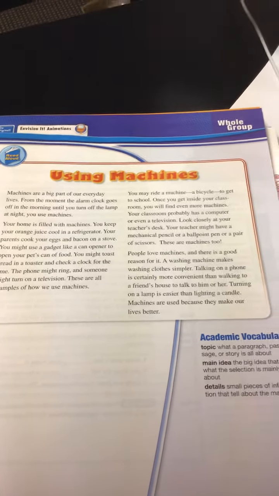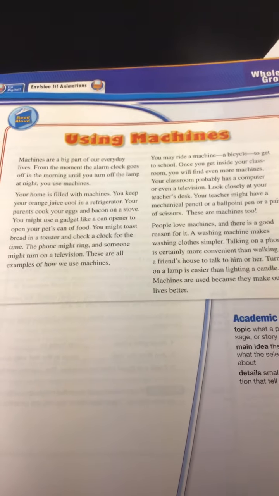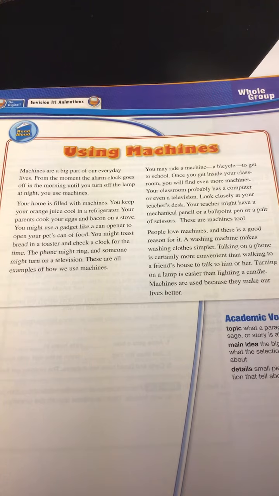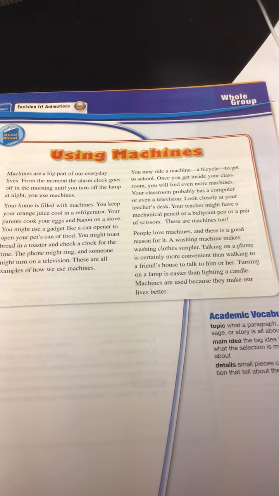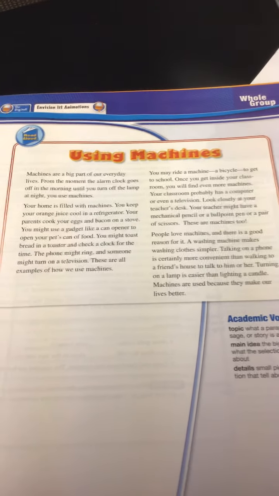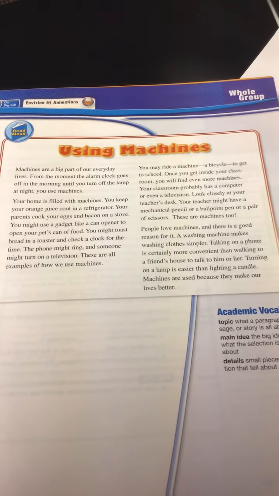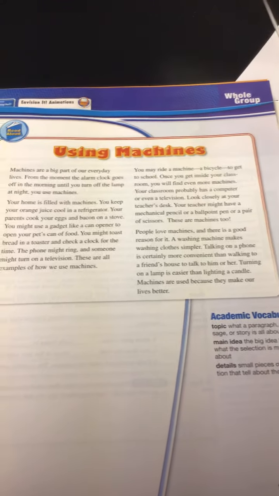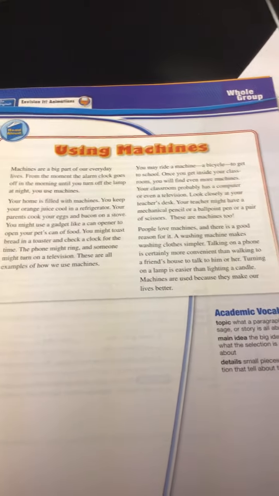Okay, so now, this is a very informative passage, right? It gives us information. Yes, it is entertaining us, but it also gives us useful information. So for those of us who didn't realize that we use machines every single day, this particular passage tells us that machines are all around us and we're using them without even noticing. Did you guys know that a mechanical pencil is considered a machine type of device? Anything that has a mechanism, right? It is considered a machine.